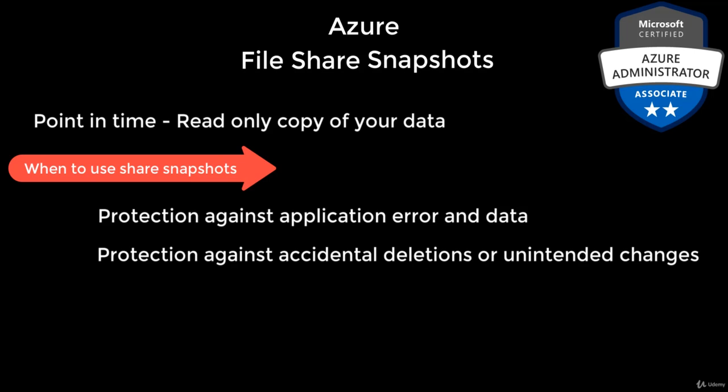You can also use these share snapshots for general backup purposes. So after you create a file share, you can periodically create a share snapshot of the file share to use it for data backup. A share snapshot, when you take it periodically, will help you maintain previous versions of the data that can be used for future audit requirements or disaster recovery.